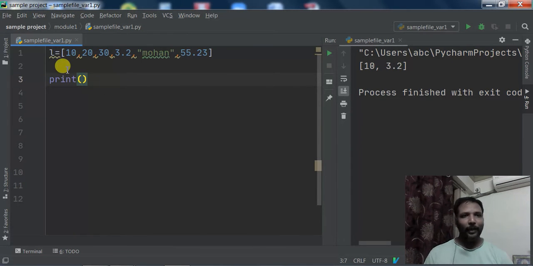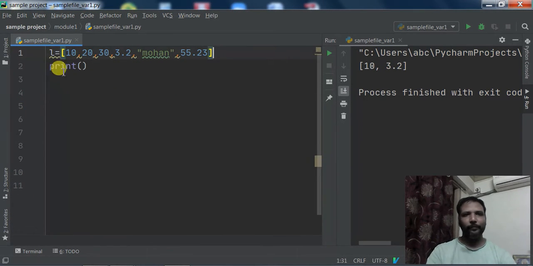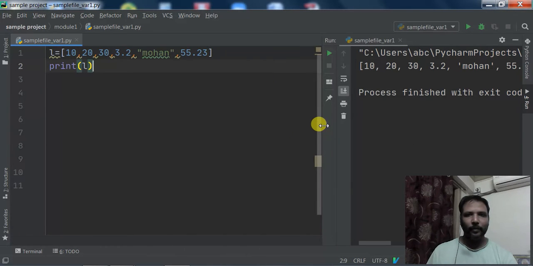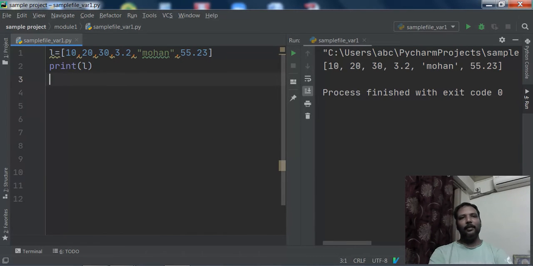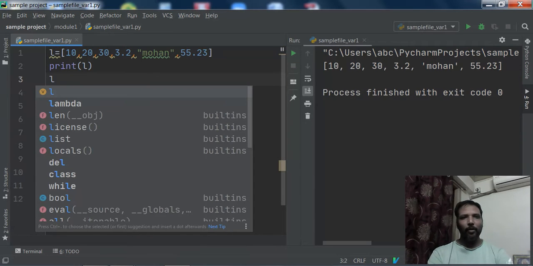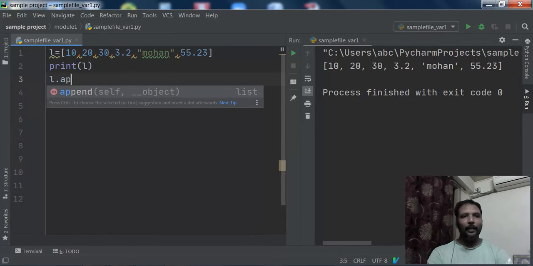So what I have to do for that, see here, if I wanted to print before changing, this is list. If I wanted to print list, enter the list. The entire list is being printed, right? It is not properly visible, right? Now I wanted to add some value in the list, so l dot append.